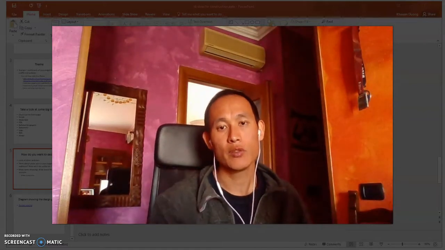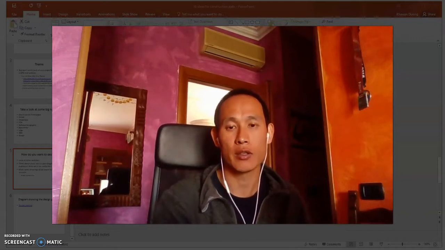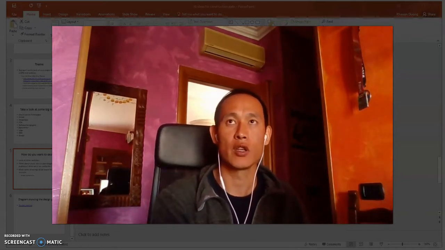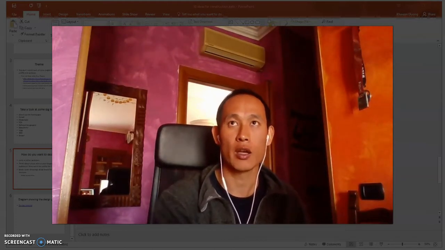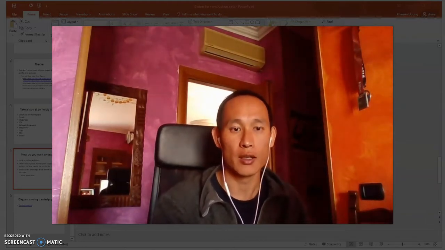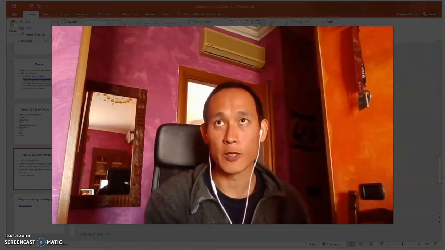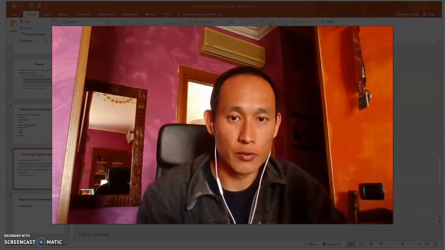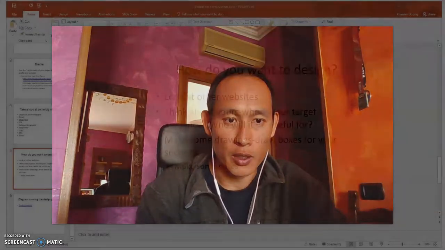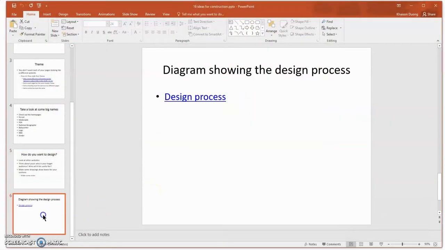All right, so once you've started listing out the different pages you have, once you've gotten some ideas from other websites on how you want to go about it, the colors you want, things like that, draw it out, see how you want it to look. Refer back to the design process diagram.